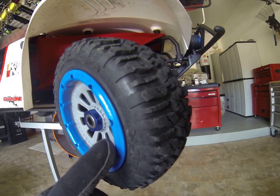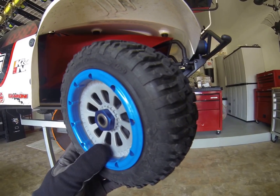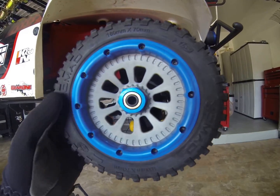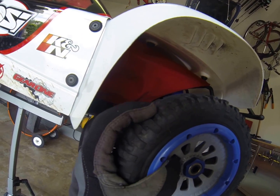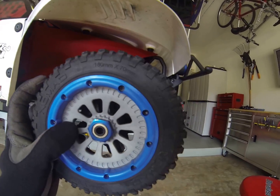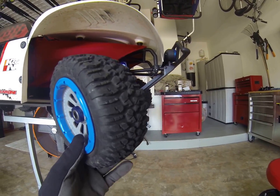So when you're bashing or running up and you accidentally hit cement or anything else that's sharp, it definitely protects the sidewall. And even the Nomads, if you notice pushing on them, they're solid. So I haven't changed these tires out to Proline because out of the box, I think these are just fine.